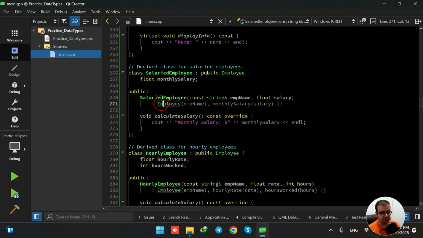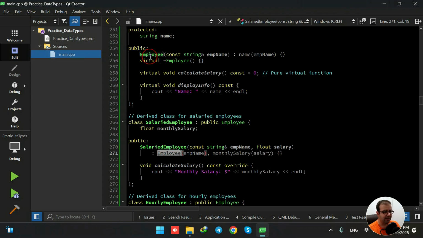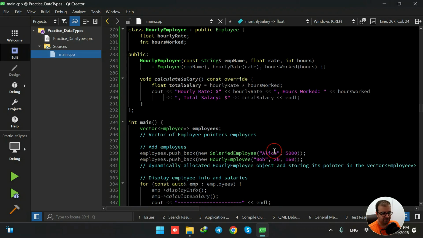The first argument is going to call the employee constructor and assign the passed string to the name variable. So Alice now equals the name. And then the second one, salary, is assigned to the monthly salary. So for Alice, we stored the string and then the salary. For example, salary is 5,000.